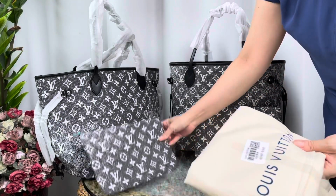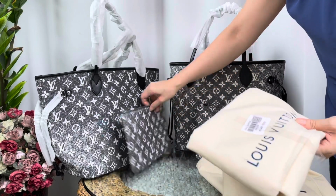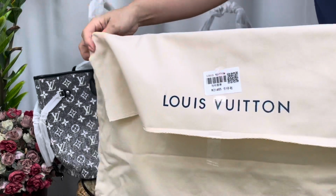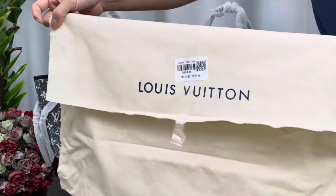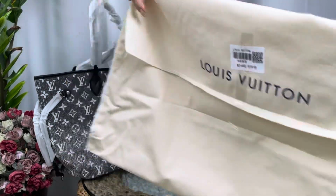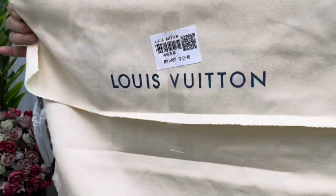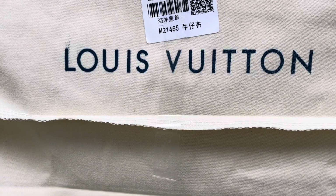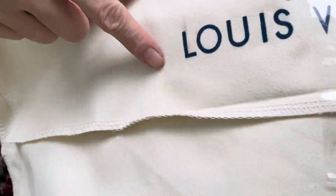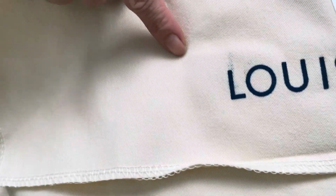Moving on to the cheaper quality dust bag. The cotton feels a little bit hard. Just some close up. The letter L is not printed well. And the shape is too small.